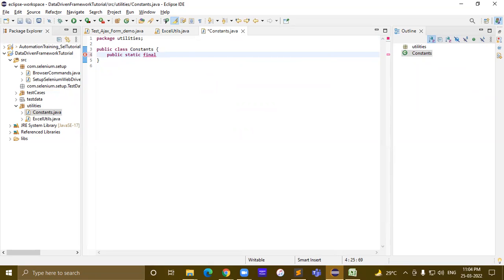Each variable you declare in the constants file. In the constants file, it will contain variables only, variables of any type, but all of them will be public, static, final, so that you can directly access all the variables with just the class name.